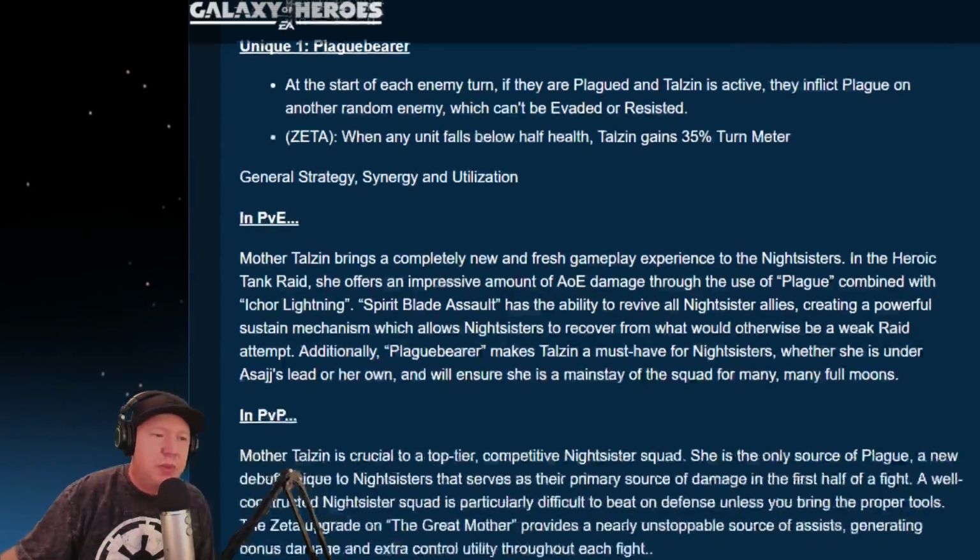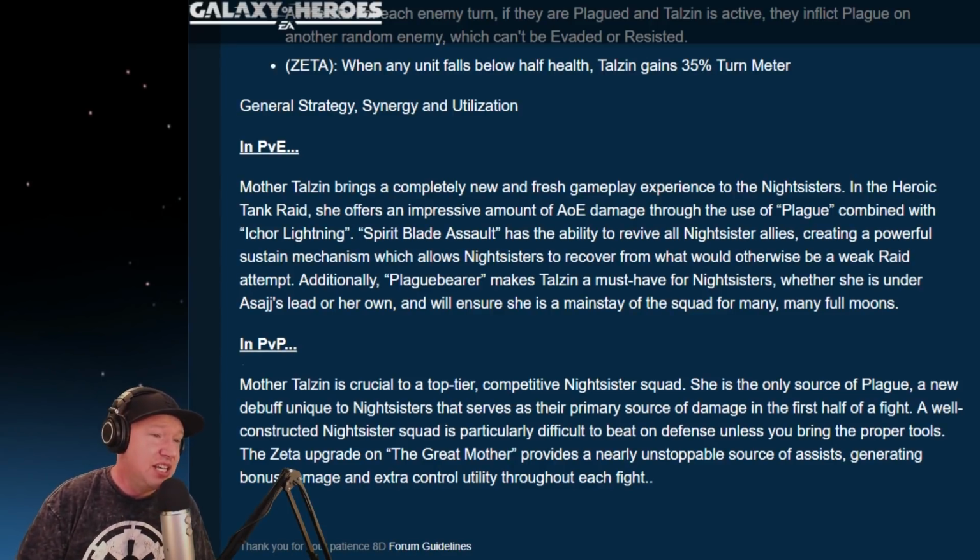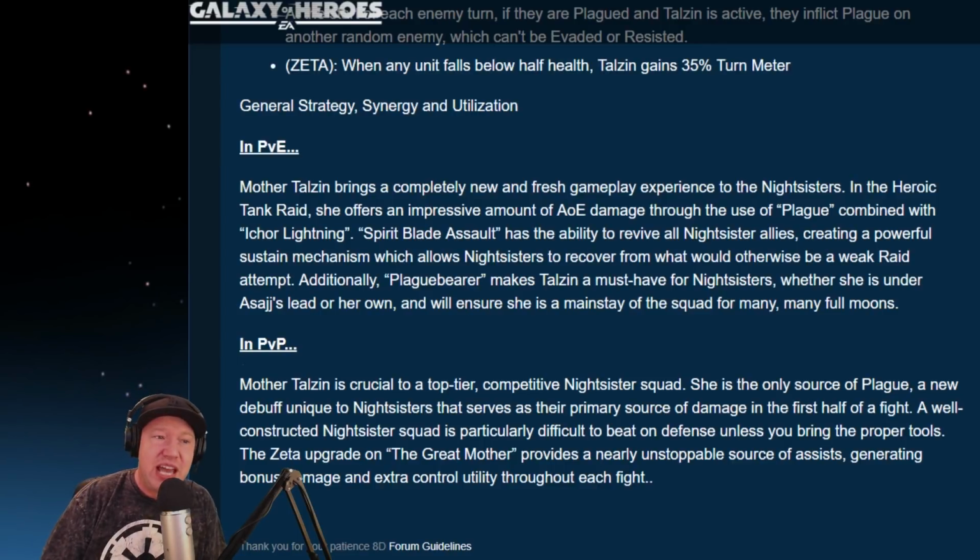I don't know. Mother Talzin brings a completely new and fresh gameplay experience to Nightsisters. In the heroic tank raid, she offers an impressive amount of AoE damage for the use of Plague, combined with Ichor Lightning and Spirit Blade Assault. Has the ability to revive all Nightsister allies, creating a powerful sustain mechanism which allows Nightsisters to recover from what would otherwise be a weak raid attempt. Additionally, Plaguebearer makes Talzin a must-have for Nightsisters.